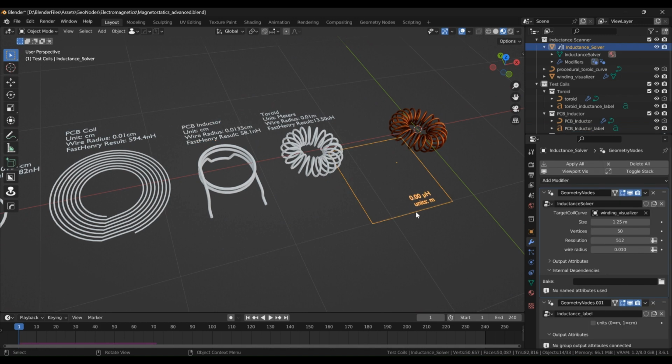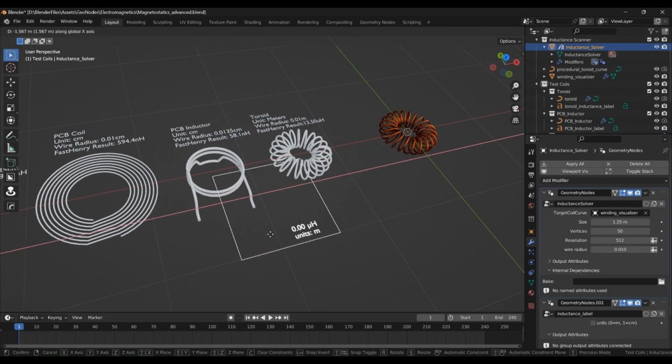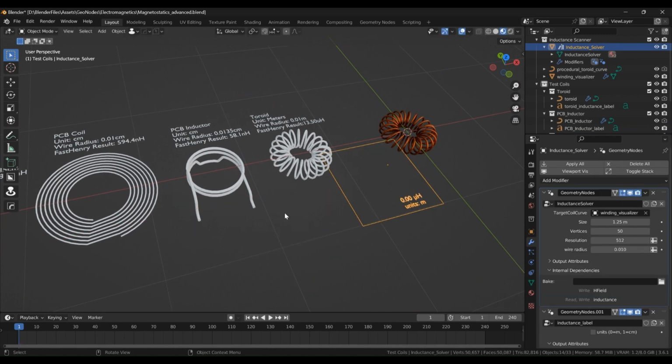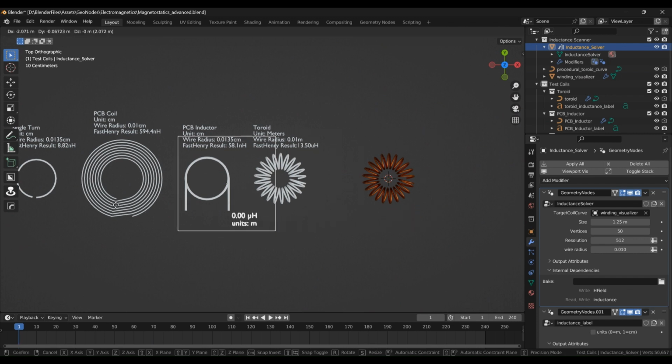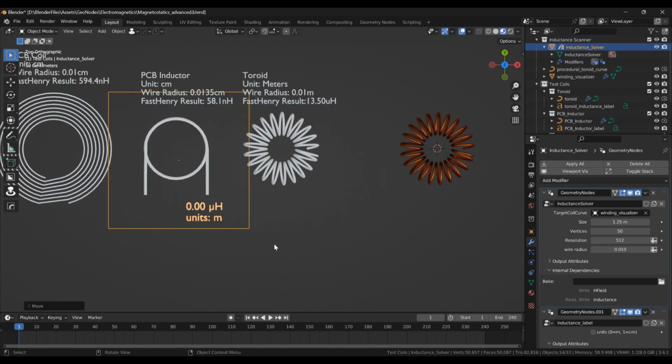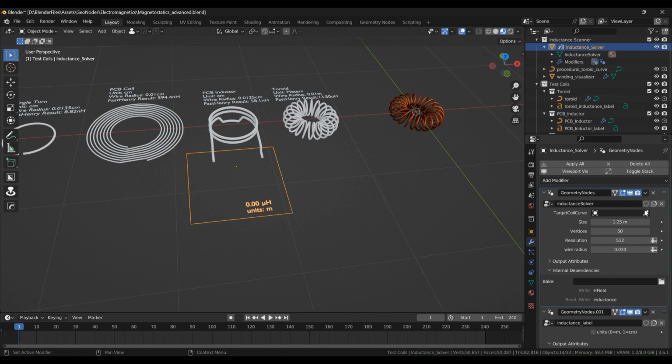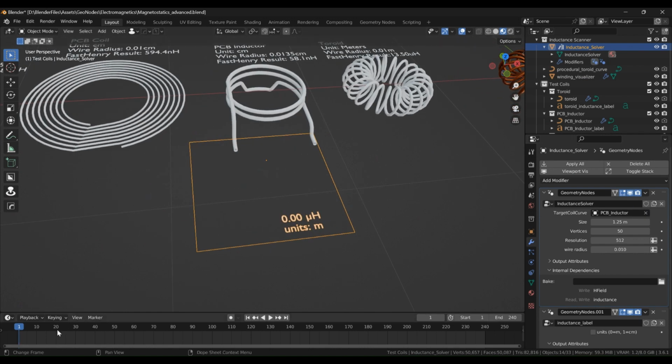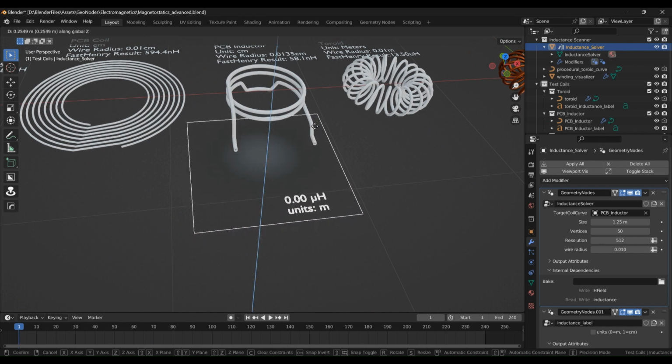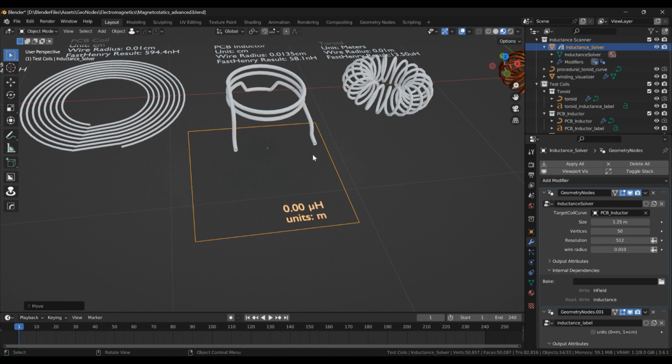So if we just take our inductance solver plane and go to top view, and make sure we bring it here, and let's also target this coil here, and we're in frame 1. Let's bring our plane up in the Z direction until we just about see the field, so just about here.